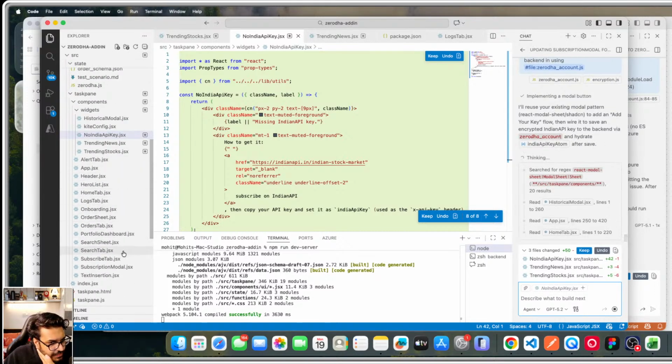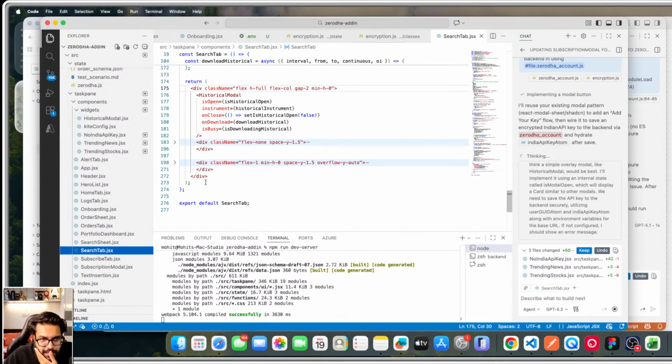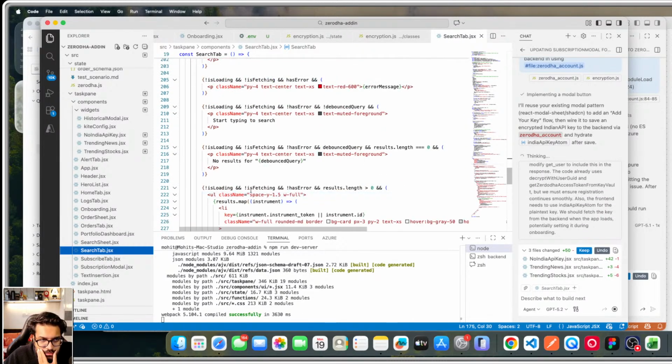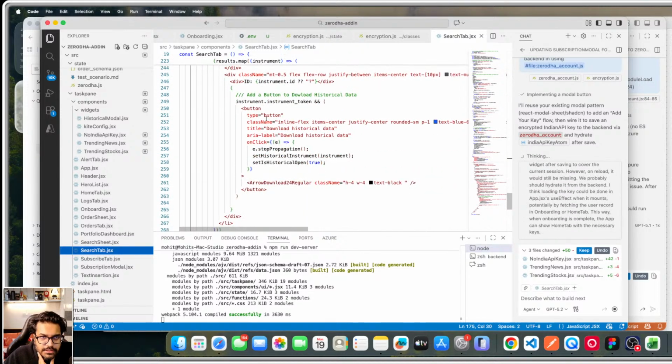Next, I need to check the search sheet, then the search tab, then it's this. Yeah, so there's a button ID.